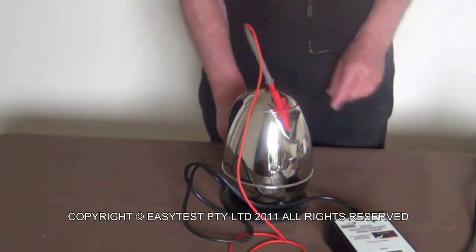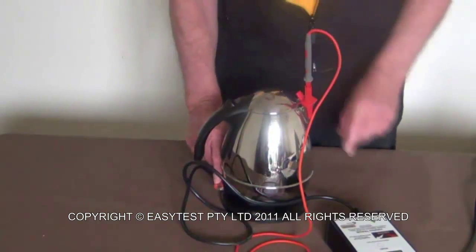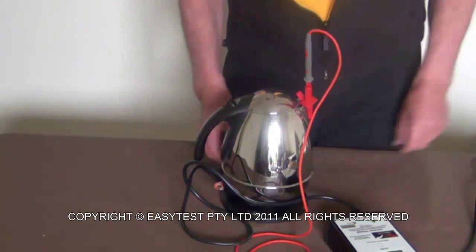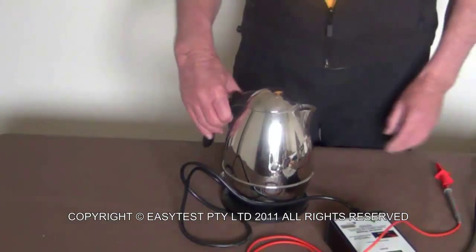Now it doesn't hurt a metal element to be turned on for a few seconds. So turn it on, you can see the light there is on. Leakage is still less than 5 milliamps. Turn it off, turn the tradie off, remove the probe.